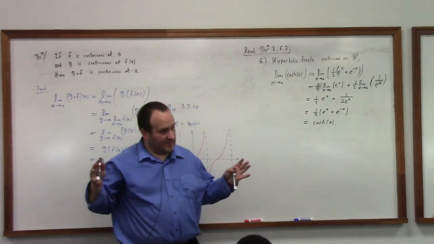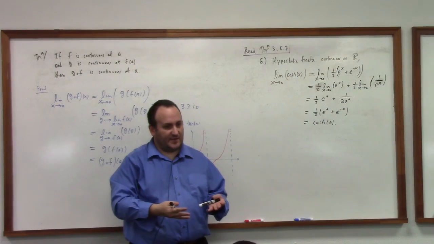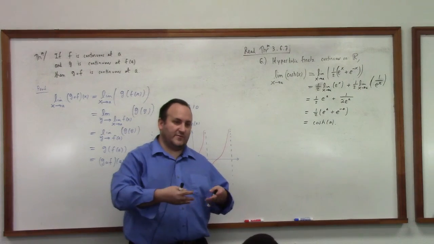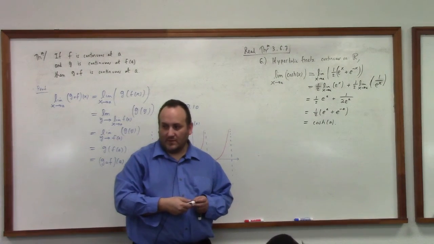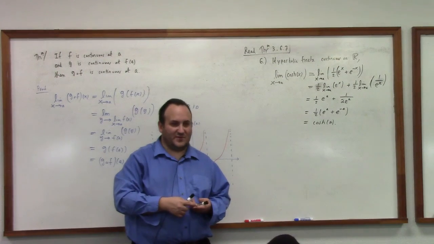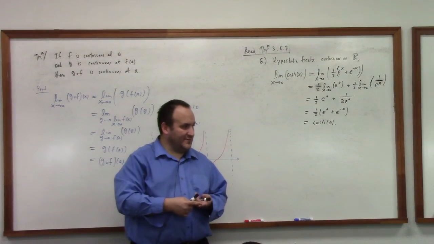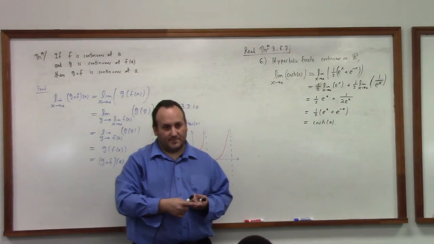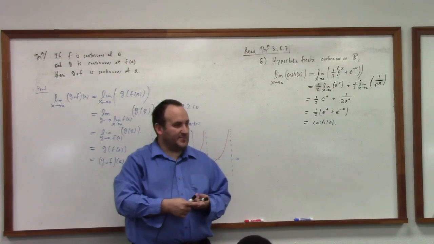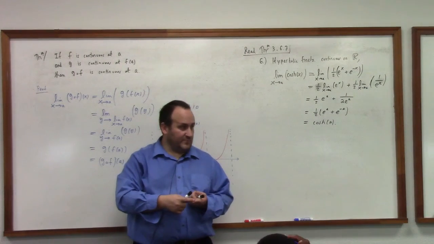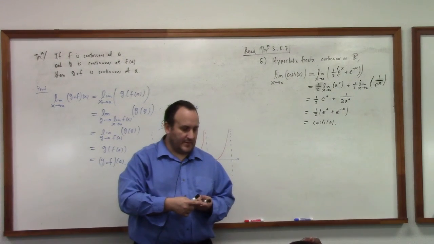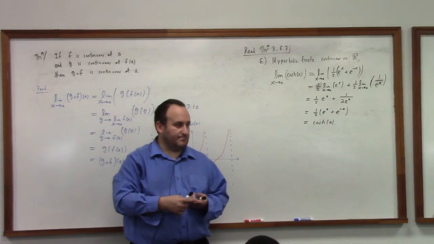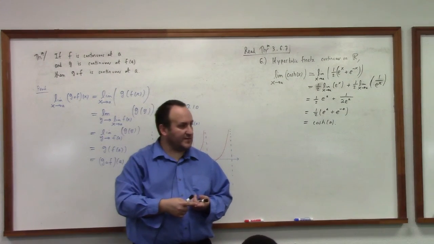Okay, so let me just try to summarize everything. What I'm saying is that all of the functions that we know and love, the elementary functions, are continuous wherever their formulas make sense. So we can't say that a rational function is continuous at a vertical asymptote. Actually, we can't even say it. We can't even open the discussion because we don't define continuity outside a point in the domain, according to our definition. But of course, pragmatically speaking, points outside the domain can be very, very influential in the shape of the graph, right? So vertical asymptotes matter. Holes in the graph can matter. Those are also points outside the domain.